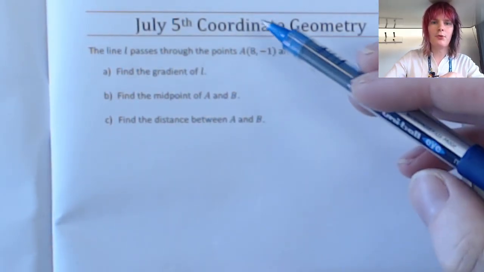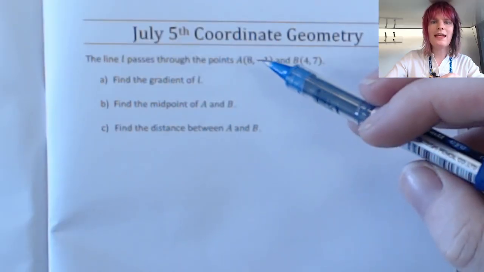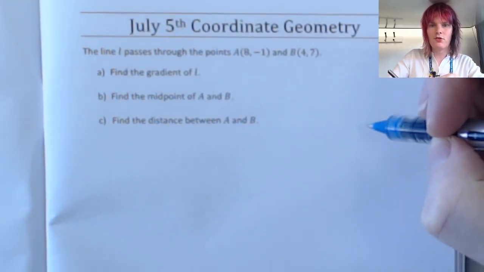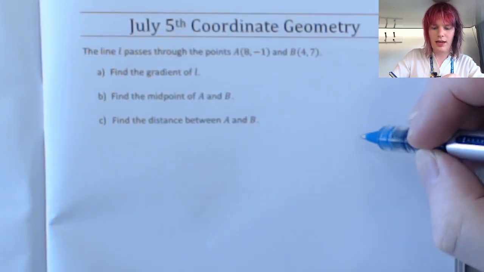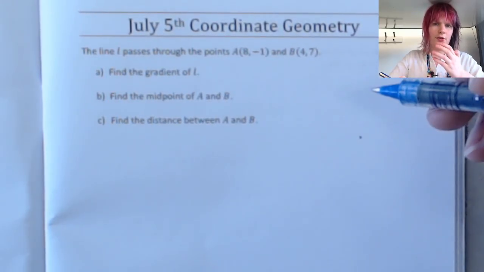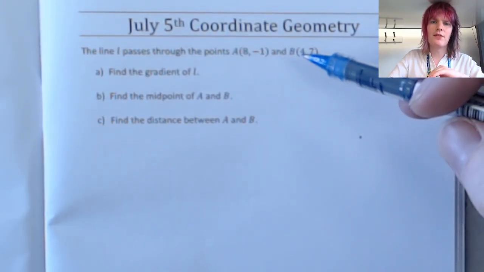So we're going to start with this point A, which is at position 8 and minus 1. So that's going to come 8 units to the right and minus 1 down. So I can just put that there. It doesn't matter specifically where I put it as long as it's on there. And I can draw B relative to it.